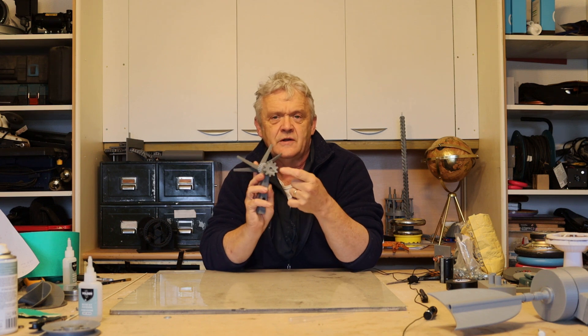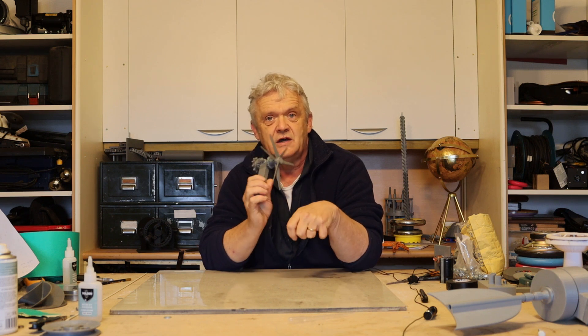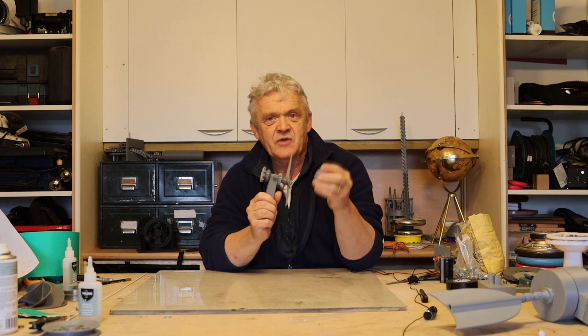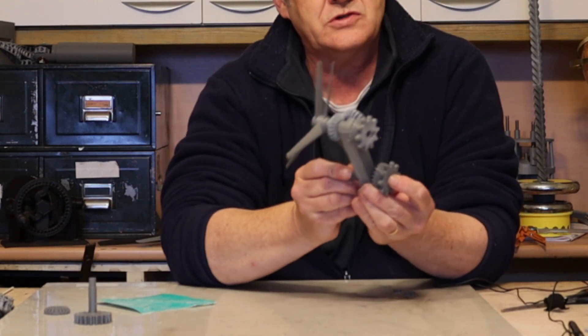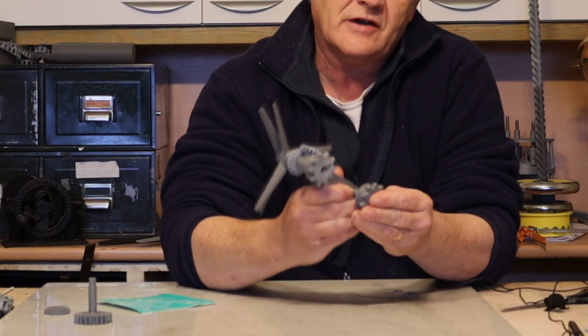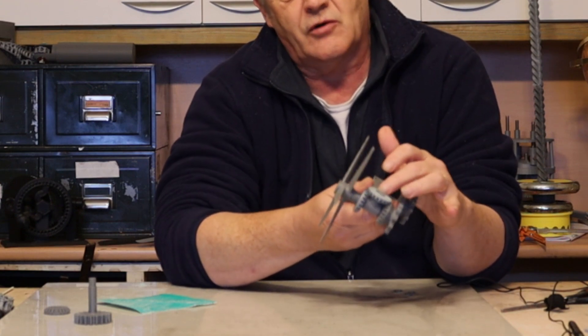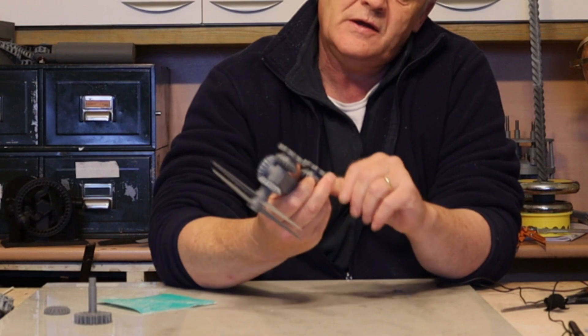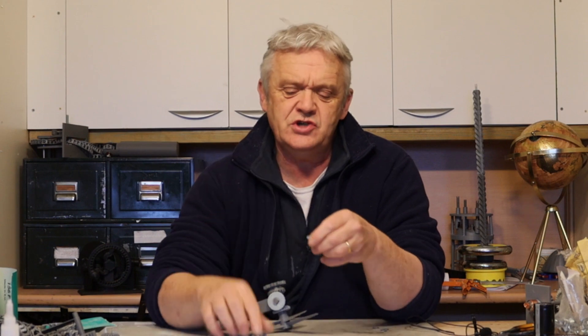Just make sure that they turn freely — there are no bearings in this, though if you want to put bearings in later you can. Then a spot of super glue on the end there, make sure that the whole thing will stay together and spin relatively freely. You'll see there's a little sticky-out bit; the other bevel with the round hole goes on that sticky-out bit and a clip goes on there to hold it. Then take the other cog — it goes at the bottom — and there's a long pin that goes through there and shoves on the hex. You need to make sure that's quite slack, so you might need to file or sandpaper a bit off.